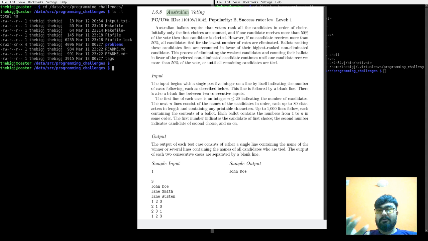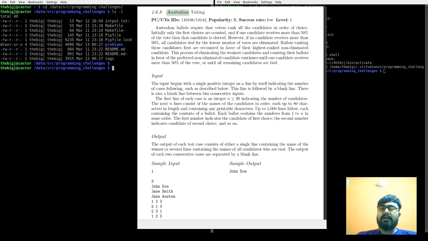Just came back from a day job, and now I'm in a mood to solve some problems. Though we all have social problems, this time I'm trying to solve some competitive programming kind of problems. I have one problem in front of me. This is the first time I'm reading this problem.